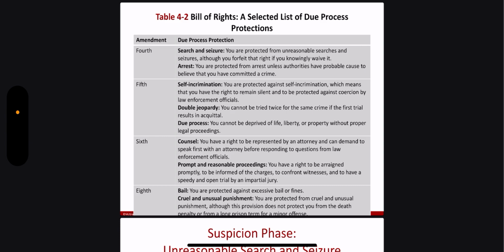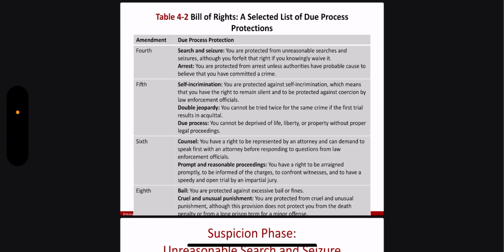With the Fifth Amendment, we are constitutionally protected from incriminating ourselves. We are constitutionally protected against double jeopardy, and we cannot be deprived of life, liberty, or property without proper legal proceedings. This idea of due process. So the Fifth Amendment says, hey, if I'm going to take away your right to be active in the community as a citizen and put you in jail, then I have to go through a certain legal process to make sure that what I'm doing is constitutional. And that is called due process.